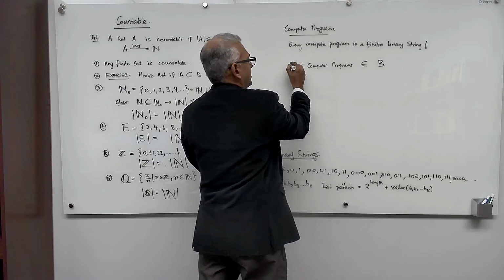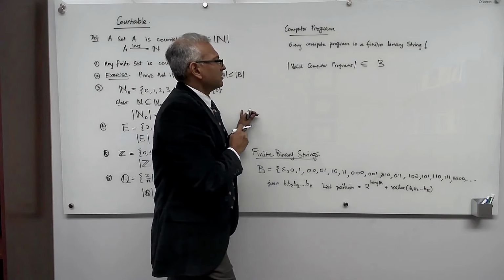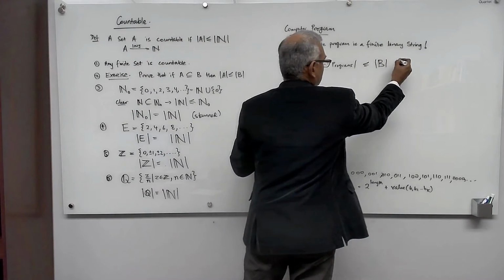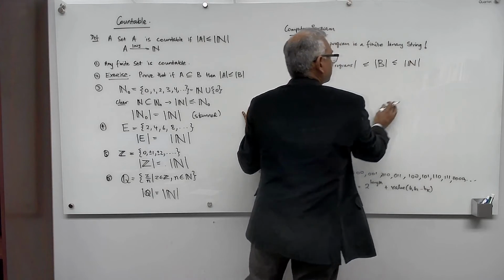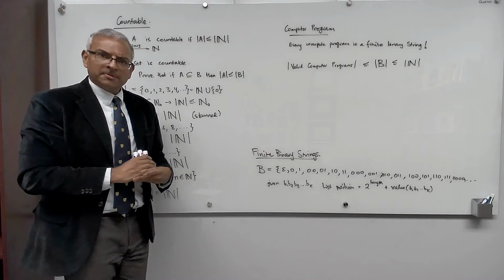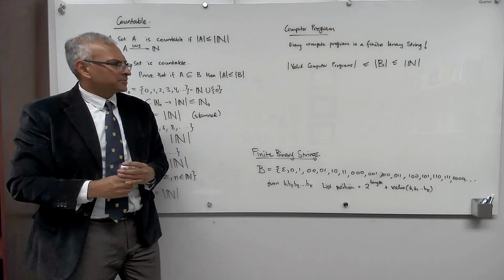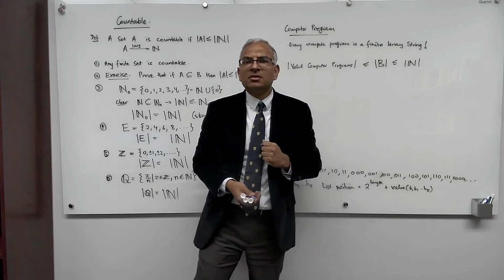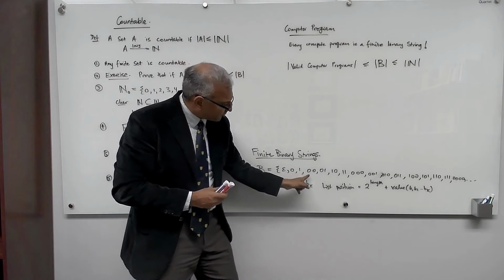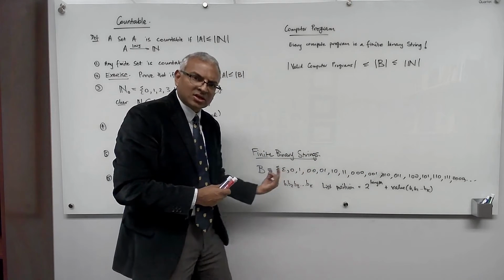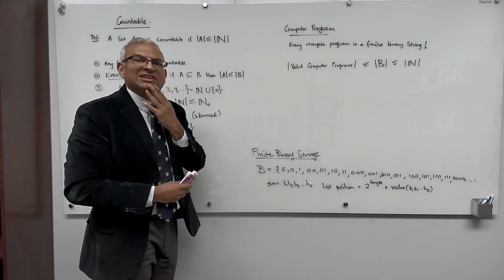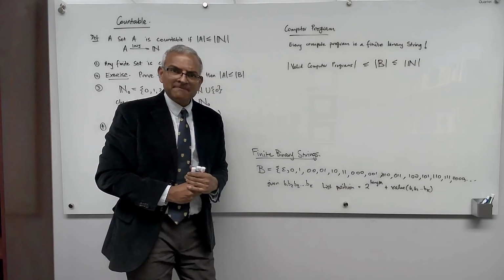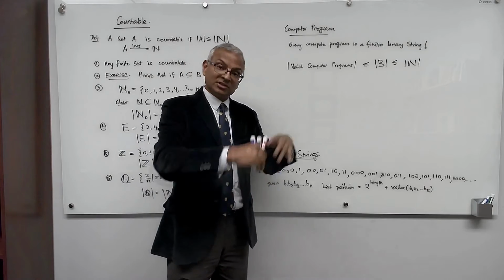And so that means that the cardinality of the valid computer programs is at most the cardinality of the finite binary strings, which is at most the cardinality of the natural numbers. It turns out that the cardinality of the finite binary strings equals it, because you can also get an injection from the natural numbers to the finite binary strings. So here's the first, second, third, fourth, fifth, sixth, seventh, and so on. We can index, we can order, we can list the finite binary strings. What does that mean? That means that we can index, we can order, we can list the valid computer programs. Do we care? Yes, we care. But we'll see why later.